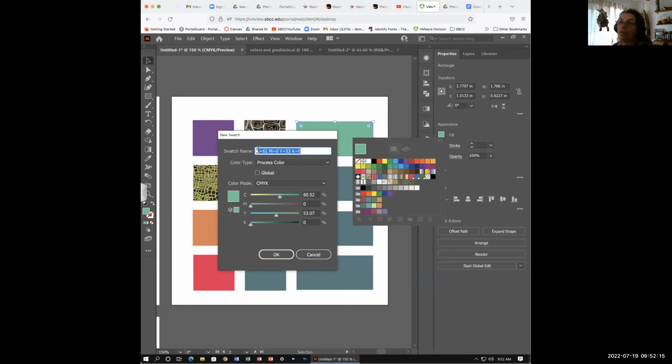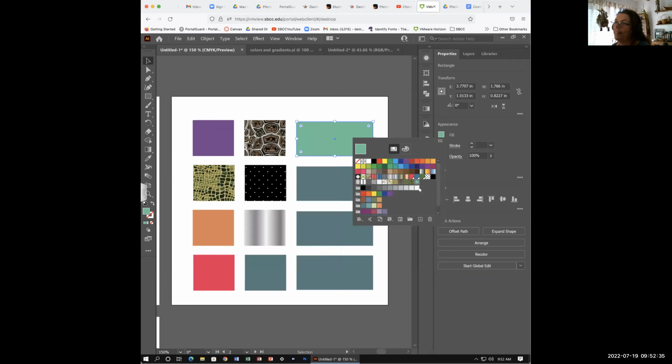And as before, you can give it a name or you can leave it at its CMYK colors just for the fun of it. And because we're going to be able to distinguish it later as the one that we created. Call it Diana's green. Just going to say okay. And then it shows up as your own. So now let's make a couple more.